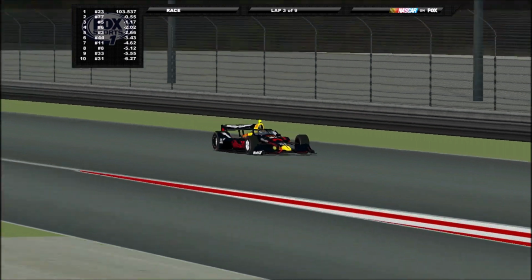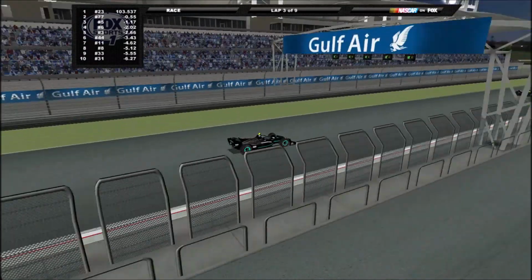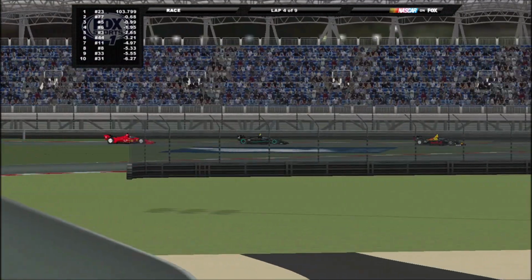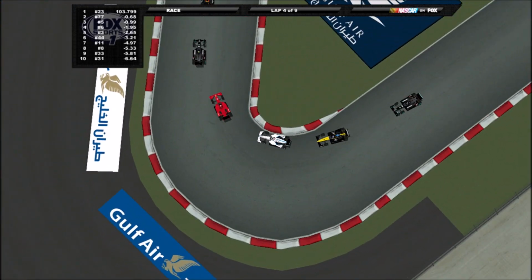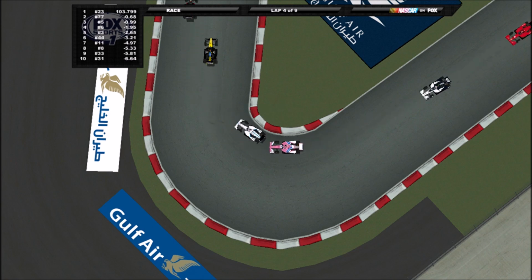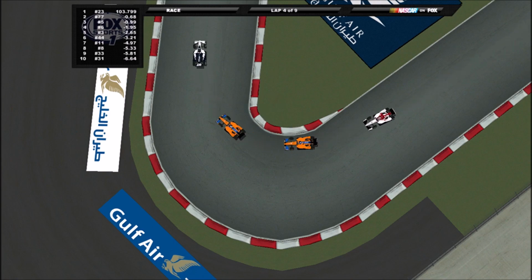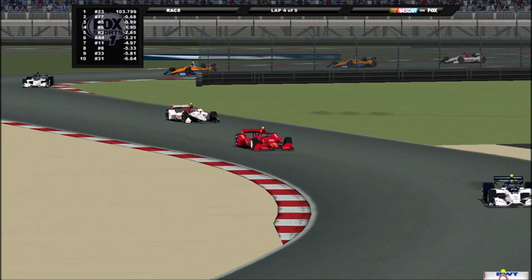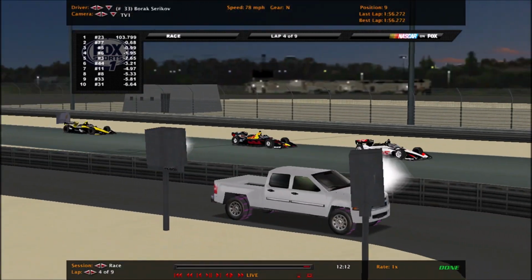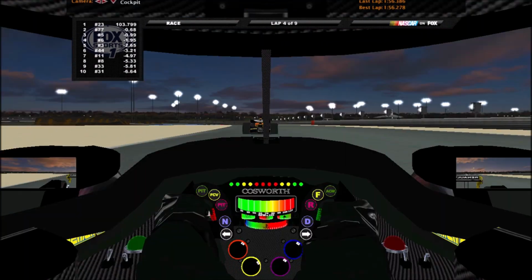Top three kind of even with each other now. We'll see where the margin is this time across the line. Looks like Cristobal may be just a bit farther ahead though, really. Good corner from the front five. Oh, a bit of contact right there. Serikov in the Red Bull gets him too. I'm not sure who that was. Nick Smith, I believe. Smith is a bit further back in the field, but that may be another penalty at hand. Cannot make contact with the guys on the track, especially if it's avoidable.